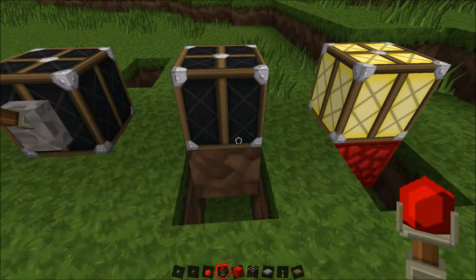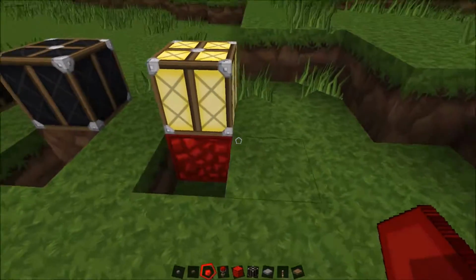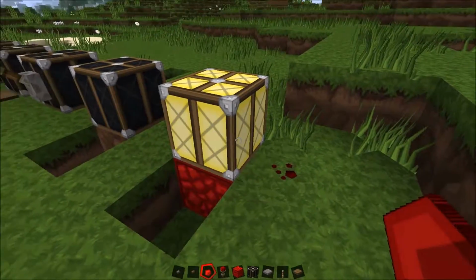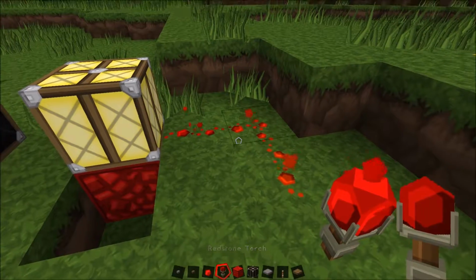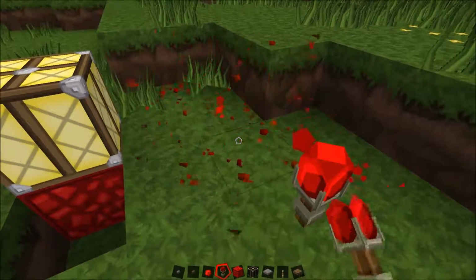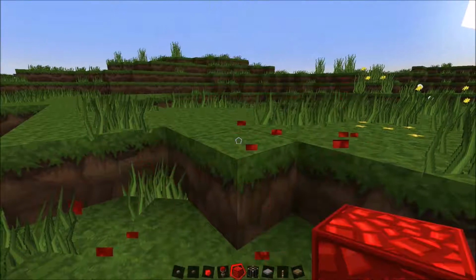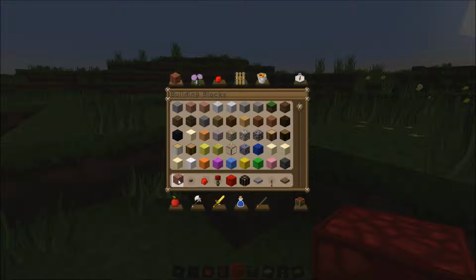Now, similarly to that, a redstone wire will not power anything unless it is on top of it or leading to it. So, similarly to this. Fantastic. But, bad example of a block. Let me just find a block I can use.